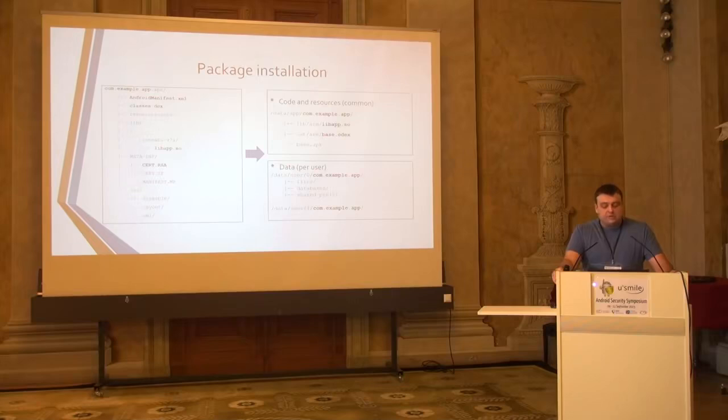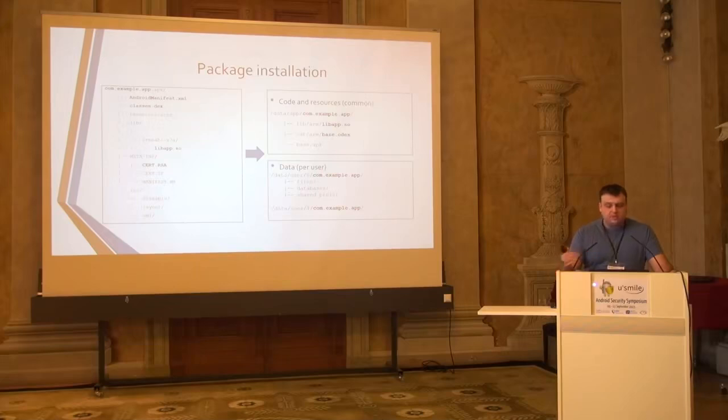You have a file called base ODX, which is the compiled classes dex. If you're using ART, it will be native code. And of course, you have base APK. Even though the APK is a zip file, it doesn't get exploded on the file system. Basically, all resources and internal data are accessed by memory mapping the base APK.